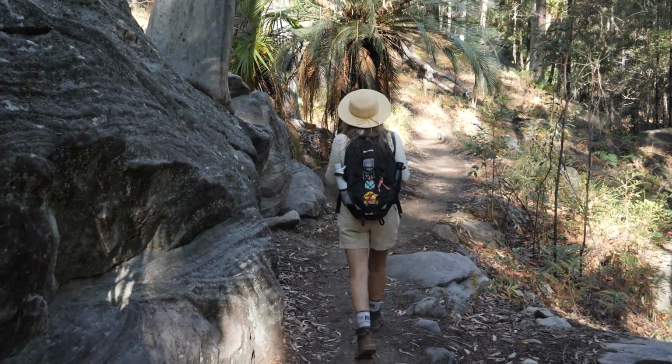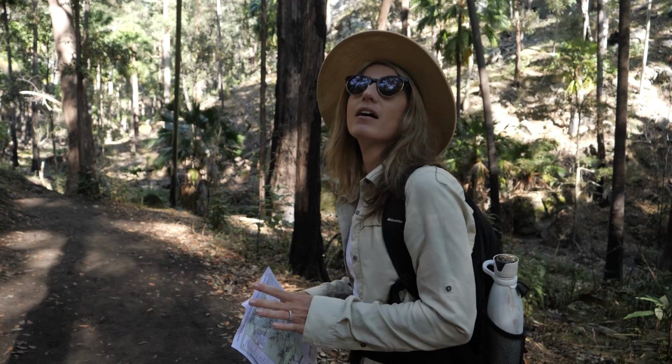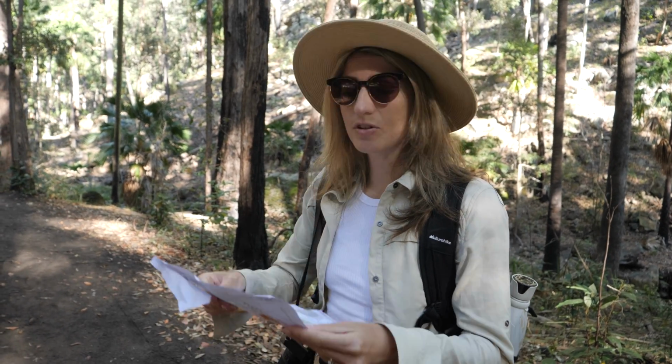been told to go a little bit further than the track goes, because I think it gets a little bit nicer after the track ends too. So we'll see how it goes. We'll tell you how far we end up going. Nice and shady, it's nice and cool still, but it's supposed to get very hot today. So we're out early. We left about 8 a.m. But it's a nice temperature right now.